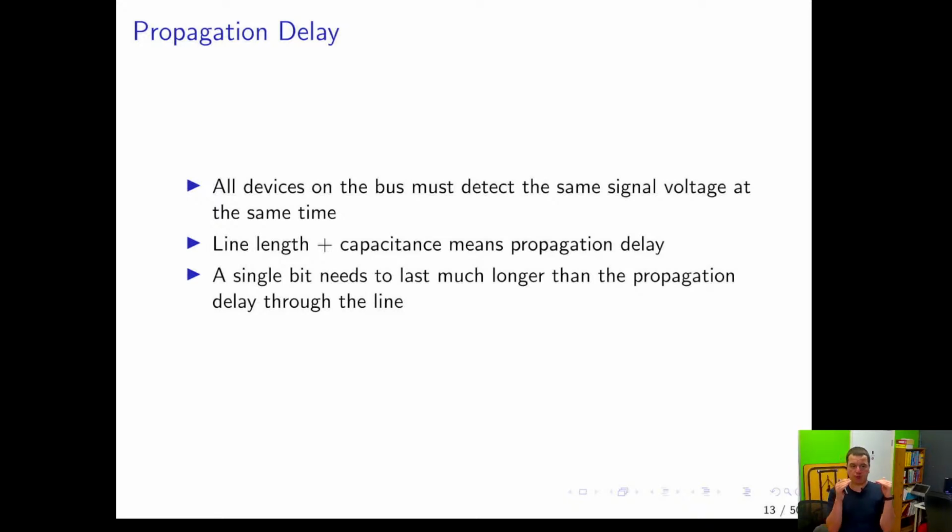It's extremely important to understand that CAN only works if everybody agrees about the voltage levels. So you have to make sure the propagation delay is much smaller than the bit length. Does it make sense? Otherwise nodes have to agree on what they're seeing on the bus. This is not true for everything. If you had a fiber optic line across the Atlantic, that's just not possible to do. I mean, you could, it's just that the bandwidth is slow.